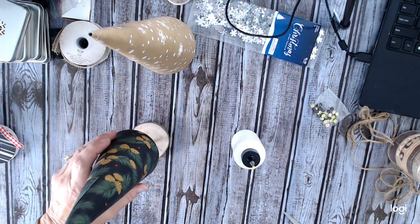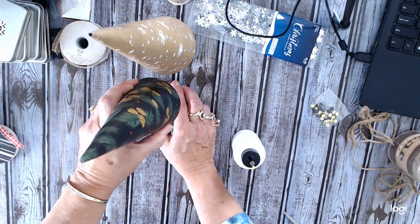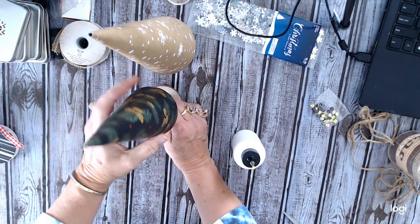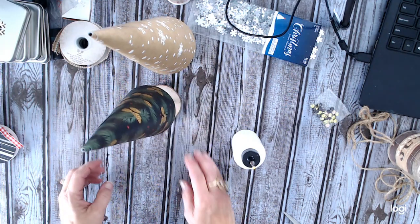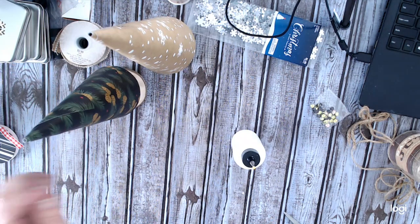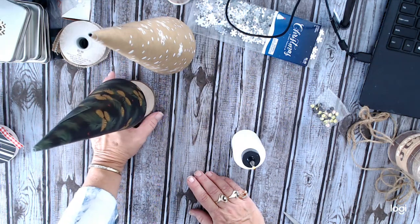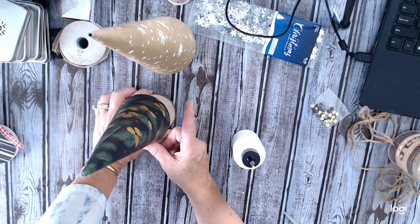I'm hoping one is a little bit higher than the other. I want one a little bit higher, so I'm going to lower this one on there, just so they're different heights. There we go. That way they're different heights when they sit on the counter. I probably will pick up another cone from the Dollar Tree. I only had the two, but I'll probably pick up another cone and maybe make a third one, either a little taller or a little shorter.